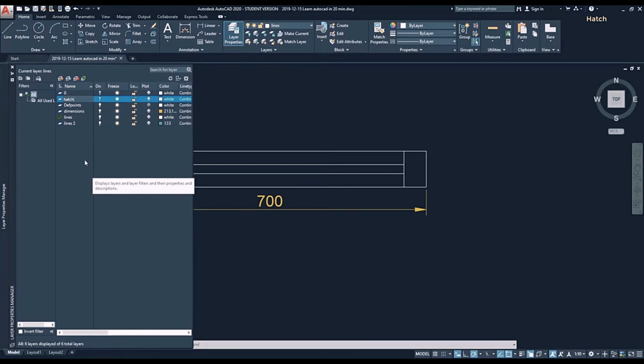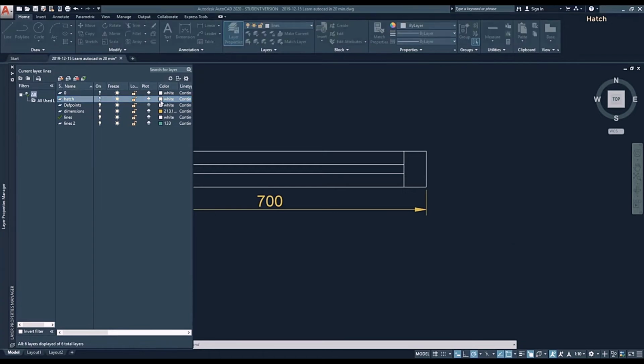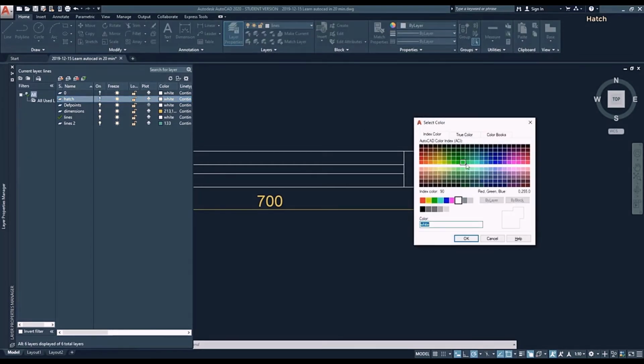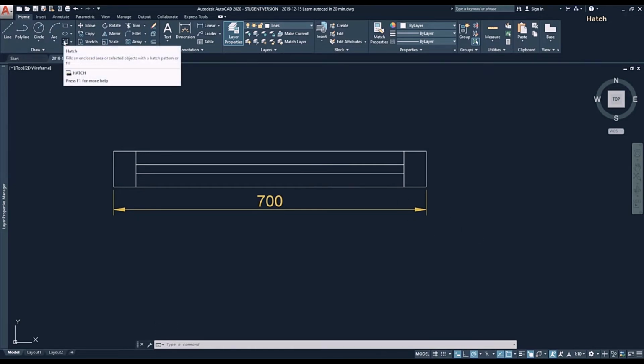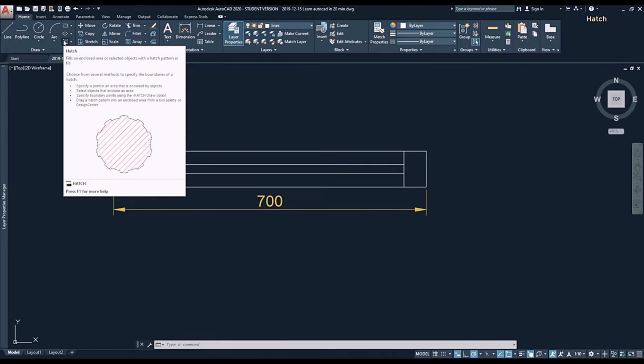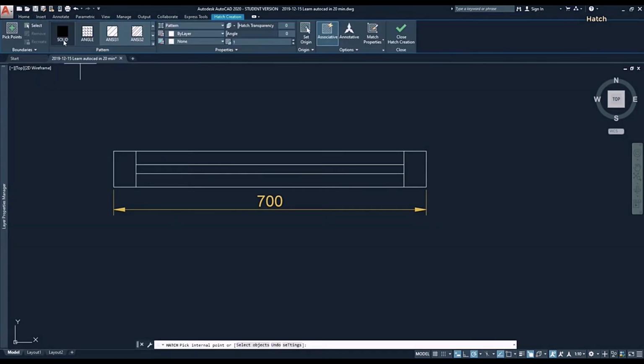Then I'm going to choose a color for it. For example, this kind of pink. Okay, now I'm going to turn on the command hatch. It's located here at the drawing panel. Wait a few seconds if you want to read the description of this tool. Sometimes it can be interesting. Then, to apply a hatch, click on it, and I have to click inside an enclosed area. It can be any of these rectangles. I click to fill this one.